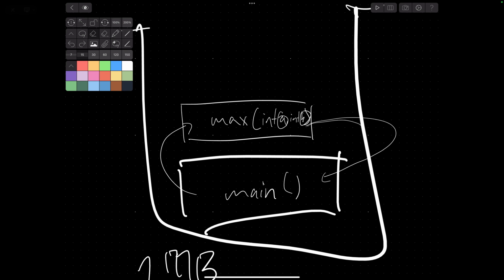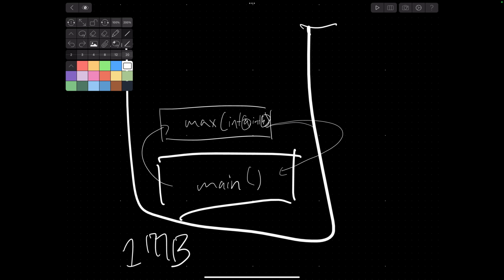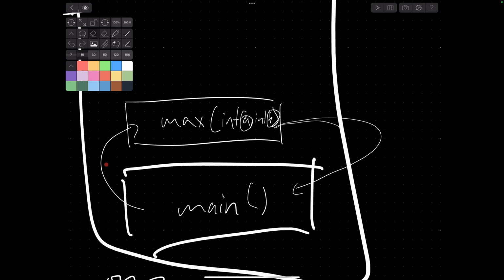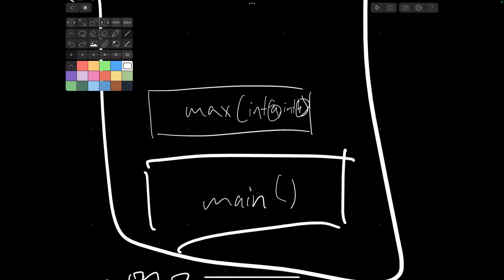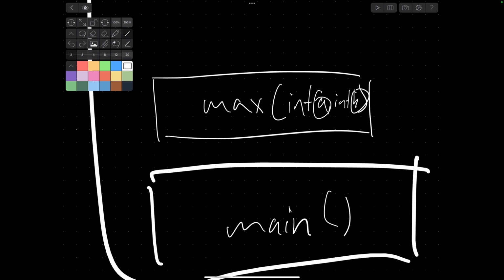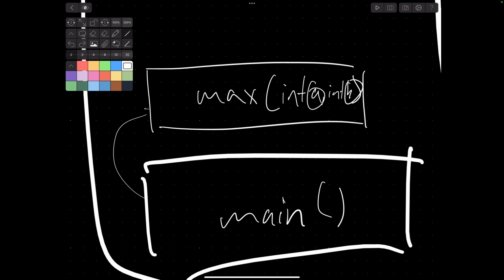So when the max function comes in, rather than the max function just grabbing a copy of the data, the max function actually gets a link to the actual variable that was called.